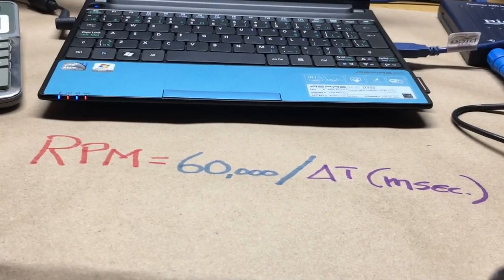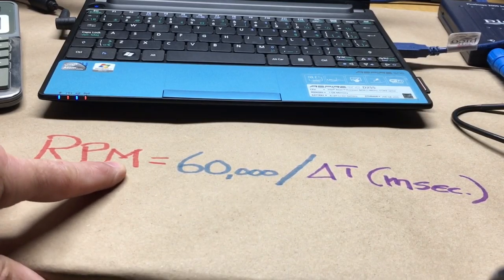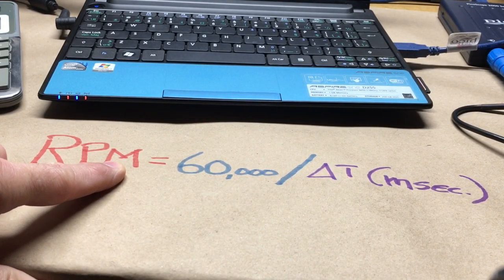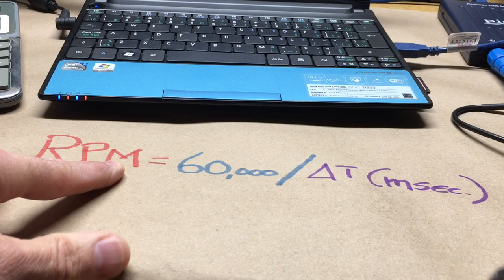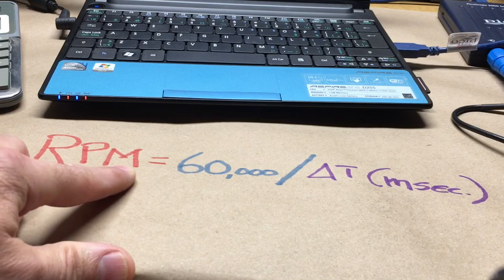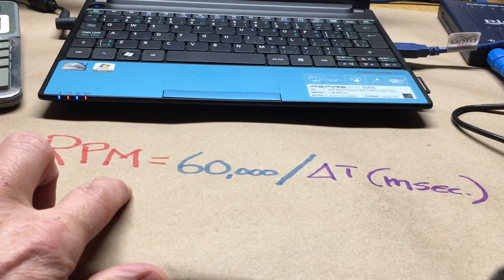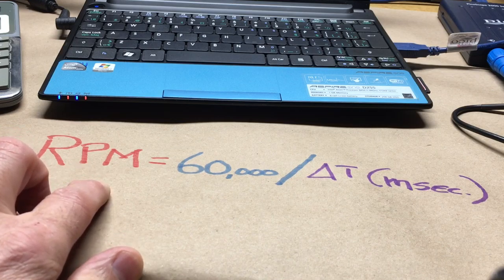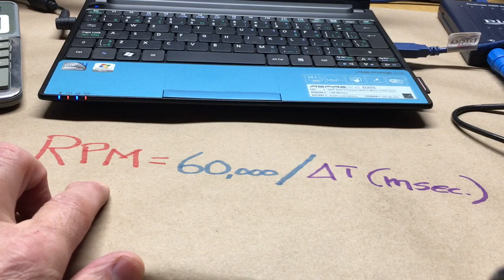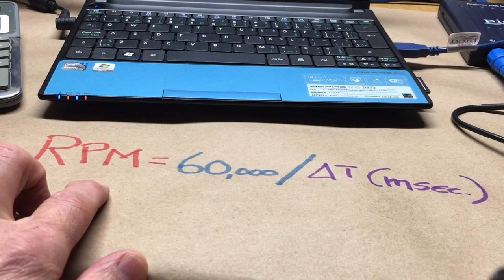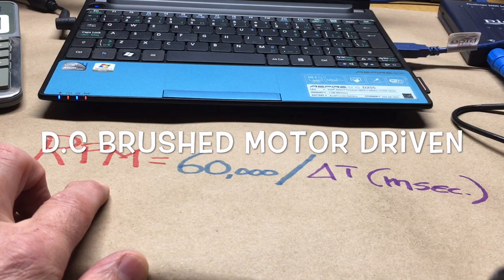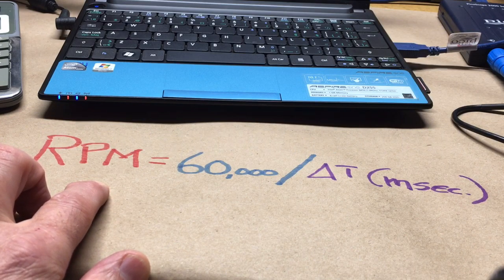If you're looking to find the revolutions per minute of whatever application it is, a cooling fan, a blower fan, windshield wiper motor, don't imagine you'll be doing too many tests on that in this regard with respect to speed, but more importantly, it's usable for fuel pumps, boys, because if the speed's way off, you know, there's an issue with the pump. But this can be used in any motor driven application by using the same technique.